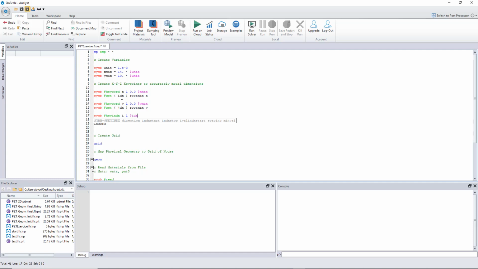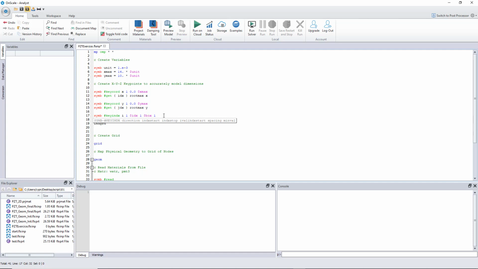This is the val index start, so this is 1, and the spacing, so this is the mesh size basically. I don't have that yet, so I'll call that box. So I'll put a box here, and the minimum value will be 1, which means that I will go from one interval to one interval.